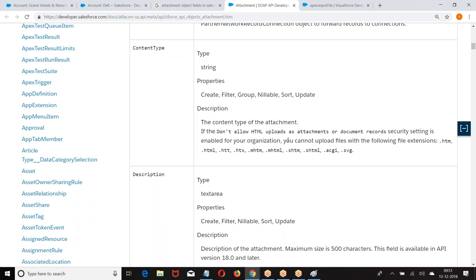They told you cannot upload a file with the following extension: HTML, HTT, HTX. Except these files, any type of files are supported. Okay, they have mentioned the type. So I have taken TXT, which is not in this list. I hope you are good. Okay. Yes. Let's go to the next one.